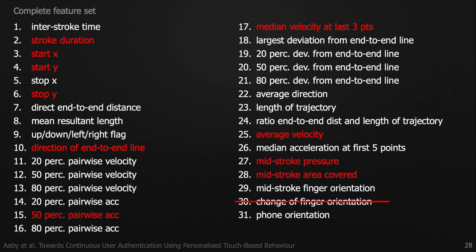Returning to the original list of features, we marked in red the features included in more than 35 out of 60 models. In the original work by Frank et al., the average velocity, the length of trajectory, and the direct end-to-end distance features were removed prior to modeling — but we see that this may not be a good approach when considering individual users. Features 3, 4, and 6 are often included and they are screen-dependent features, so they may not be good to include if you want to share a model between larger screen sizes. Feature 27, the mid-stroke pressure, may be a good feature since it represents the strength of a user's muscle and how firmly they press on the screen. We also observed from plotting raw data that there may be more interesting features to capture in the beginning and end of the stroke.